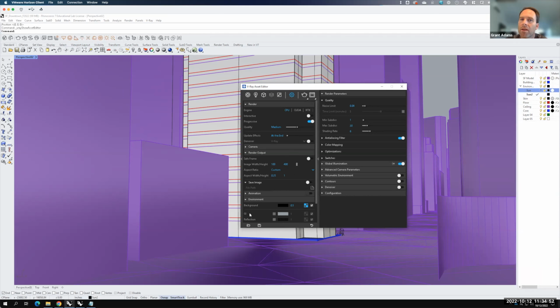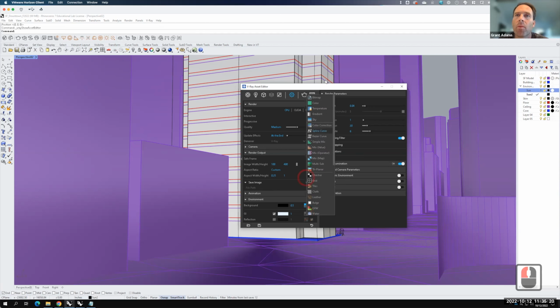The only thing I don't have yet is something called global illumination. And this isn't so important when we're doing a generic sky, but when we have things like clouds in the sky, those clouds naturally reflect sun. And so there's some additional light that's bounced around a particular scene. So this global illumination, this GI value, adds to the realism of the scene. So we're going to check that GI to turn it on. And then we're going to click the checkerboard pattern again. And we will again add a bitmap file.